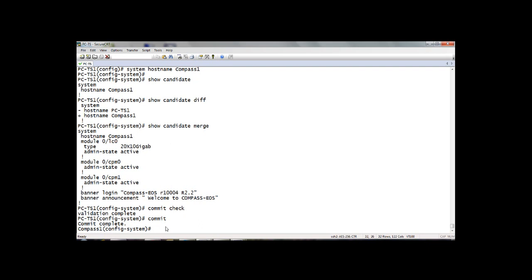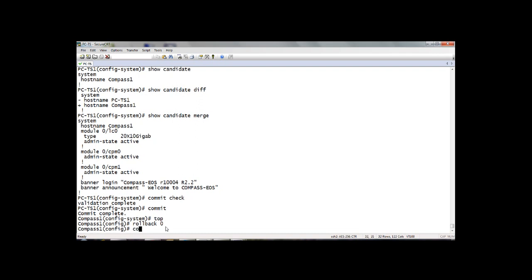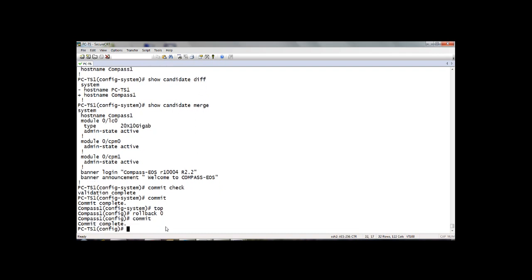If we want to roll back to the previous configuration, we can use the rollback command and then commit. As you can see, the hostname reverted back to the old hostname. We keep the last 40 committed configurations, which we can roll back to.